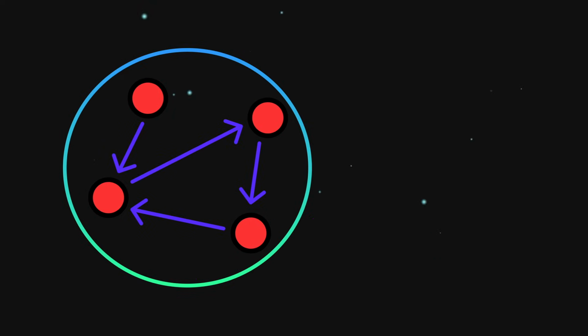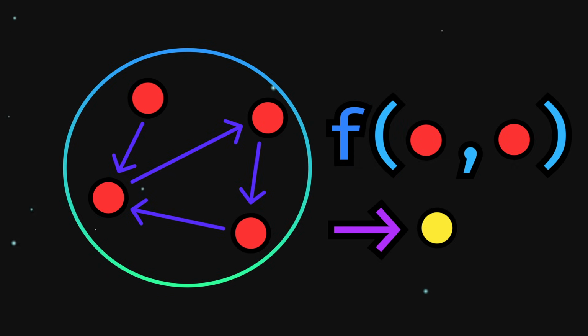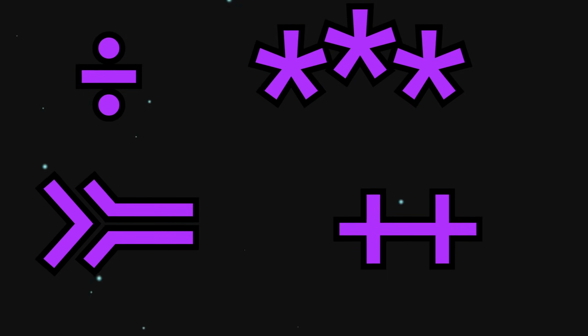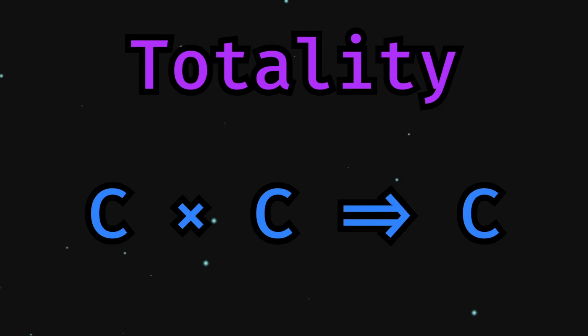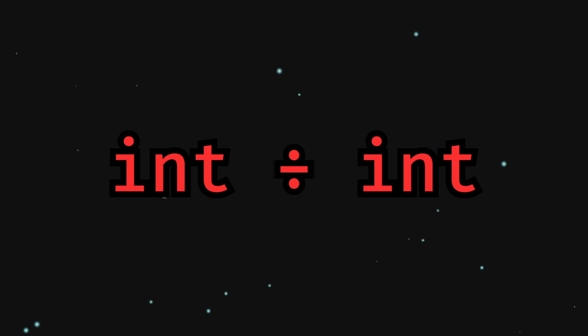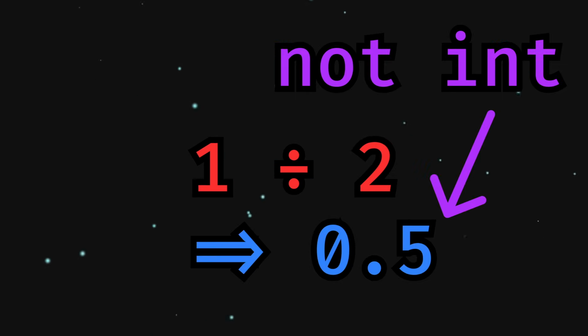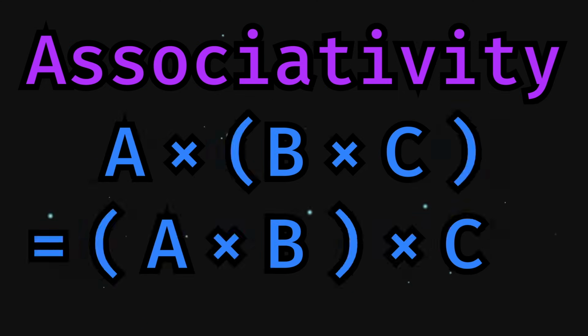Most categories come alongside operators, which are essentially functions taking two elements of the category and returning something else. Some of these operators have properties which follow fairly common patterns. The simplest is totality, meaning that two elements of a category create another element of the same category. Most operators are total, but an exception would be integer division, as it could produce a float. You then have associativity. In other words, given a chain of multiple consecutive uses of the operator, the placement of brackets does not have an effect on the end result.